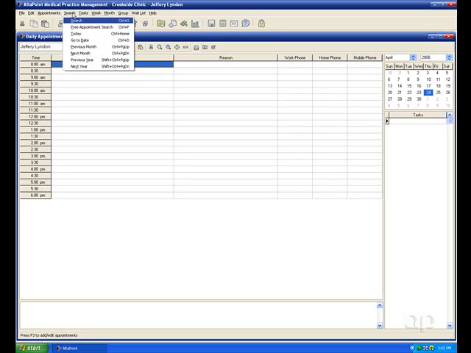The Search menu has three searches which require input and five that do not. Search and Free Appointment Search give the ability to put in information about an appointment that you are trying to find. Today will always bring you to today's date. Go to Date allows you to put in any day you want to see, and it will bring that date up. Previous month, next month, previous year, and next year do exactly what you think they would do.